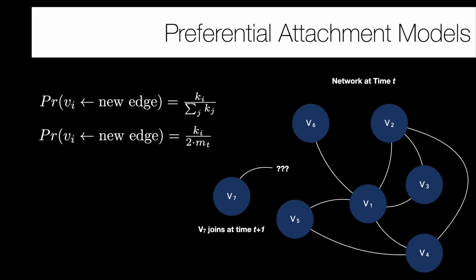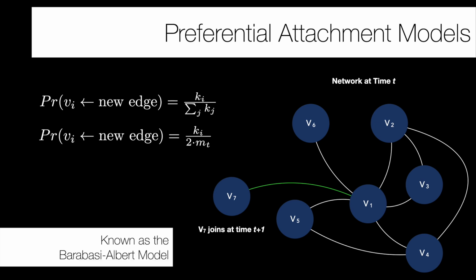link from this V7. So here in this graph, V1 has the highest degree by a pretty high margin. So the likely action that will happen here is V7 comes into the graph and then connects itself to V1. And it could connect itself to a few others. The number of connections made when a new node comes in is a parameter of the model. This is called the Barabasi-Albert model that you get to read about. And then over time, this V1 node emerges as a hub in the graph.